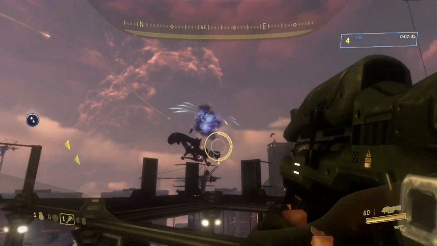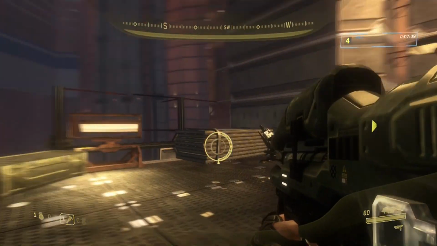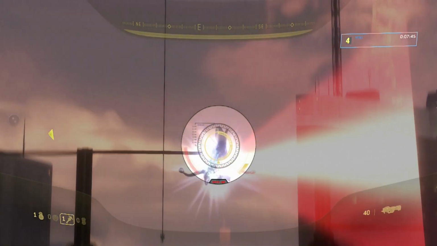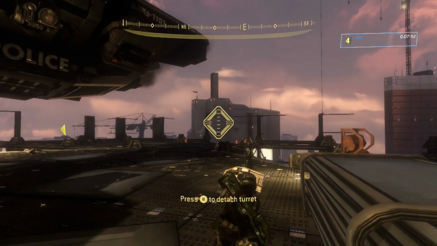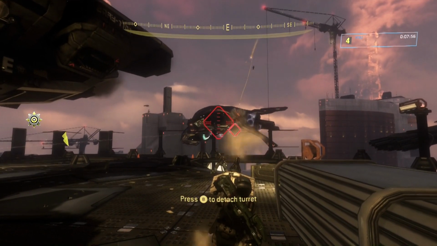So I just picked up that brand spanking new Spartan laser. Not the spanker. Not the brand spanking new spanker, which would be a rocket launcher. Just the brand spanking new laser. And this one has 5 shots in it, because it's full. And just take out the Banshees as fast as you can. Then there's one last Phantom that comes up that you don't need to do anything for.